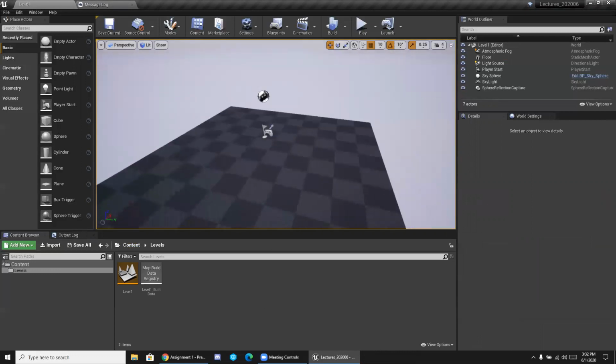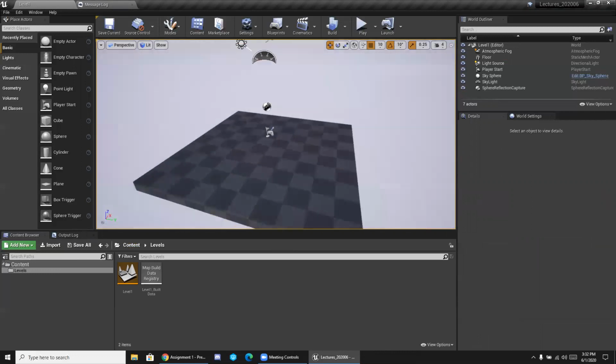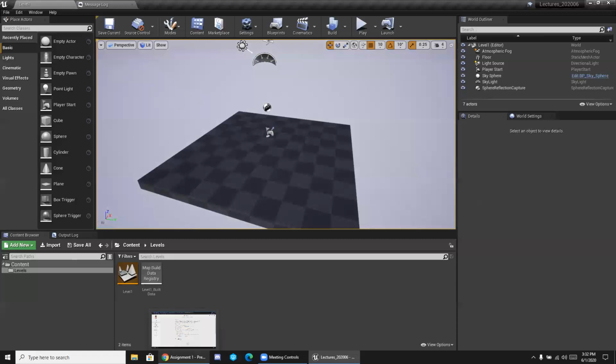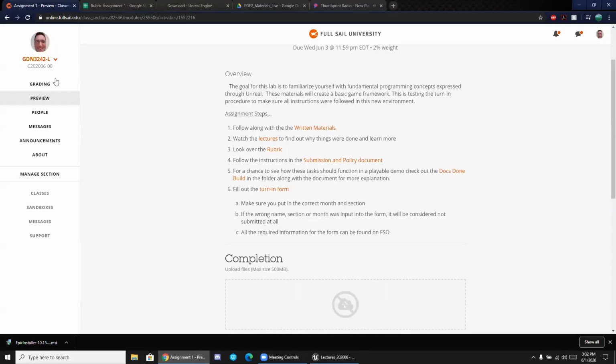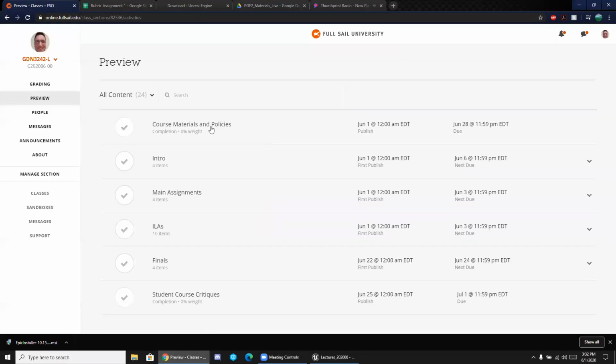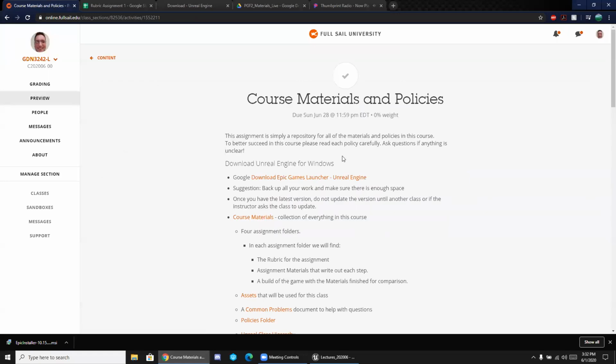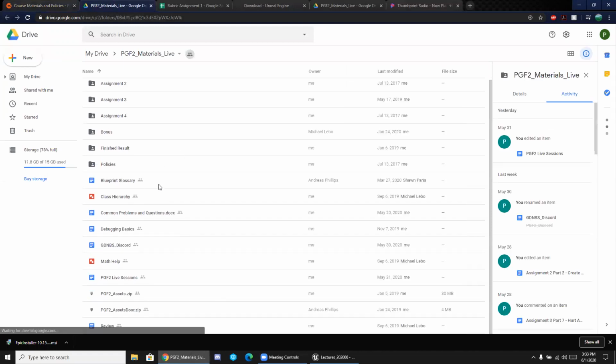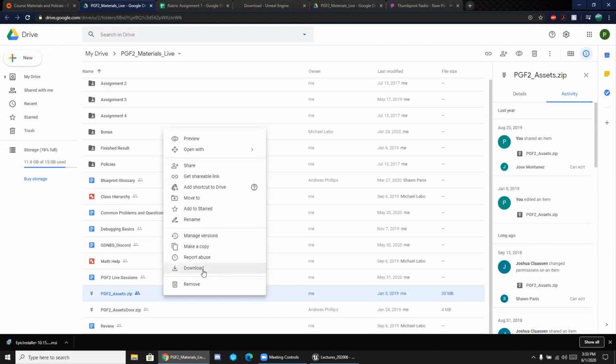Next thing we want to do is import our PGF2 assets. So if we go ahead and try and import those, that was from our preview, course materials policies, course materials, PGF2 assets.zip. I'm going to go ahead and download that.